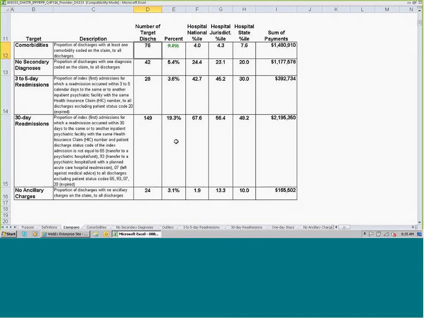I generally encourage providers to consider 3 factors when they're trying to prioritize what they're going to be focusing on as a result of their PEPPER. They would want to look at their national percentiles to see if they were extremely high, that would be in the 90th or greater percentile, or extremely low, perhaps 10th percentile or lower, even though in the PEPPER we identify outliers as greater than or equal to the 80th national percentile or less than or equal to the 20th percentile for this comorbidities target area.